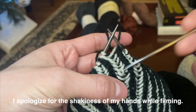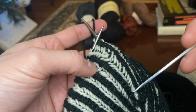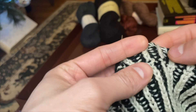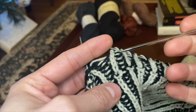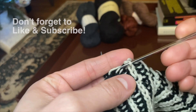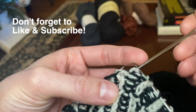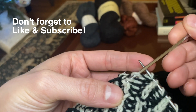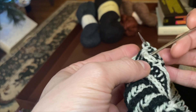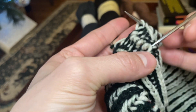This white is the contrast color, and this is the side where it should be purled. So I'm going to flip it around and intentionally drop it — sorry for the noise, we have very creaky floors. Then I'll go ahead and undo each stitch. You can put them on something to hold them as you go down, so the wraps stay, and then you're just picking up the stitches as you'll see in a second.